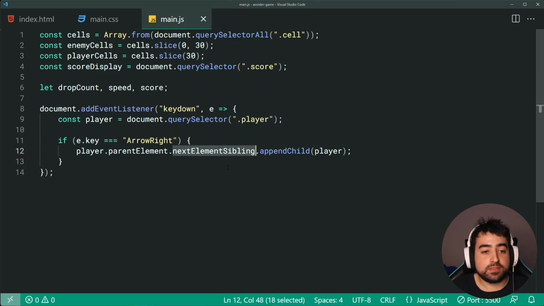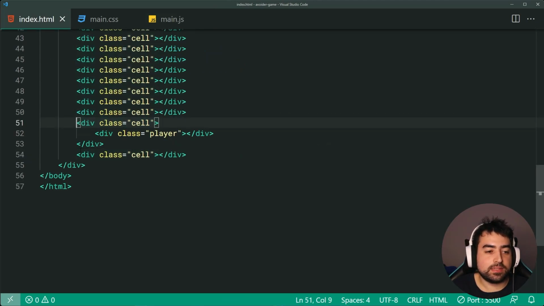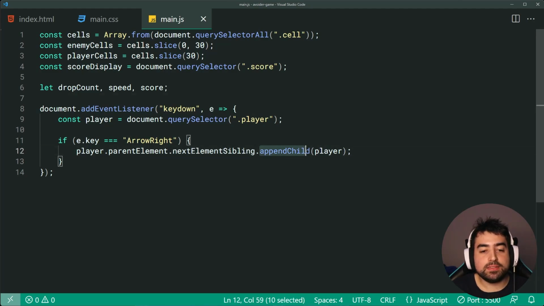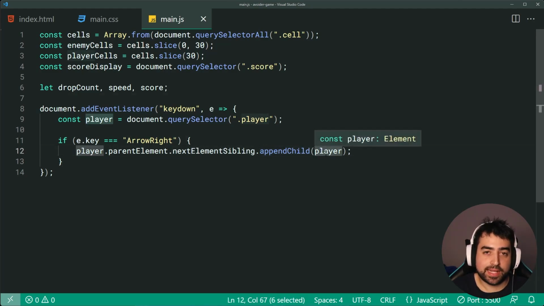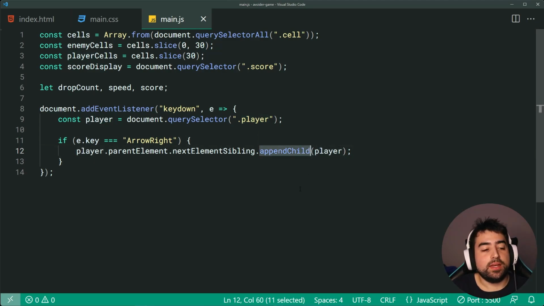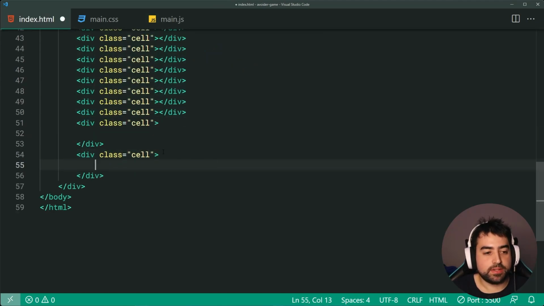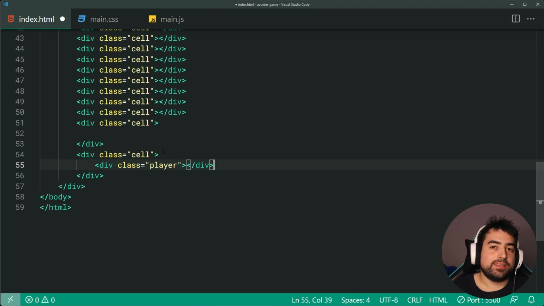The next element sibling is the next cell on line 54. We're then saying from that cell, append the child of the player. Of course, appendChild is going to move the player div from this one down into the next one. Okay, that's what that's doing.